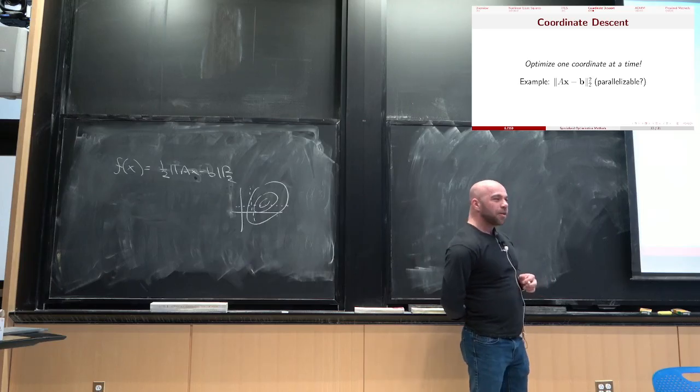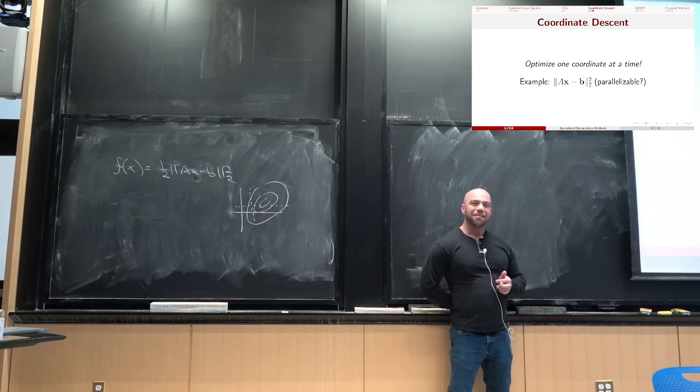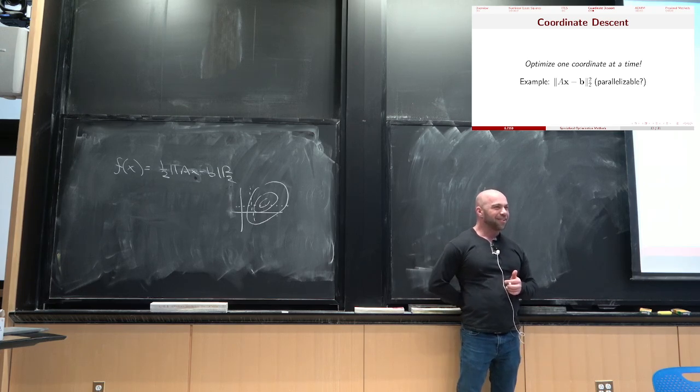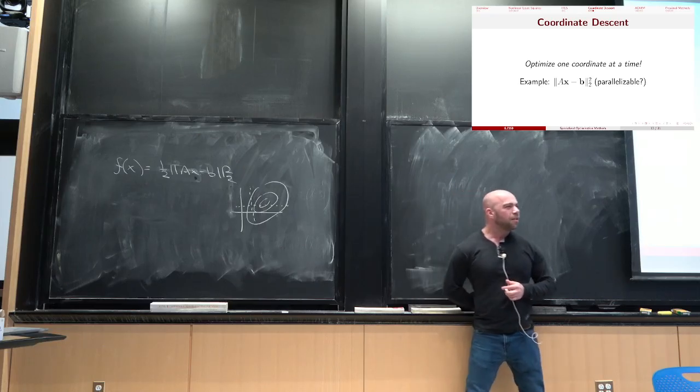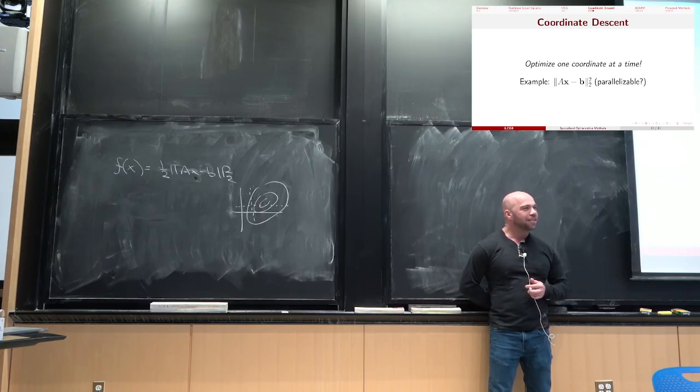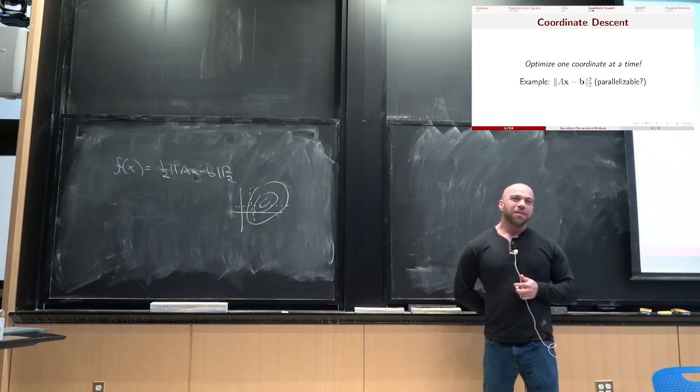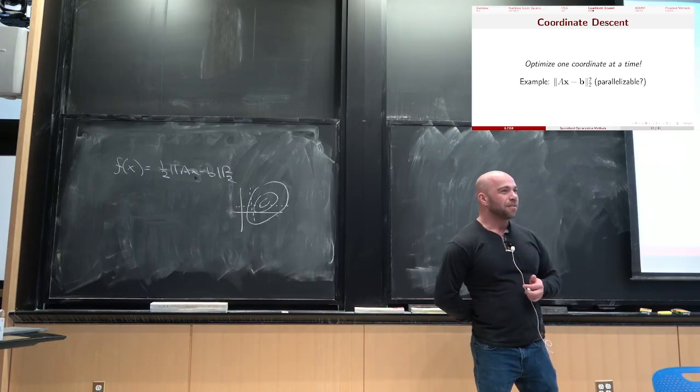This algorithm, as I've described it, sounds pretty dumb. In some sense, it's strictly worse than gradient descent, right? And even worse than conjugate gradient. Do you guys have any ideas why this might be an interesting technique? Yeah. What if we do that all at once across different computer cores for each of the different variables? Jonah hit the nail on the head, which is that this is a very parallelizable algorithm, right?